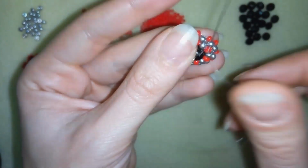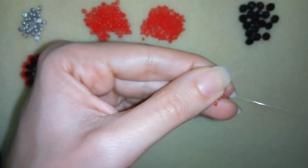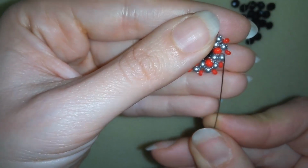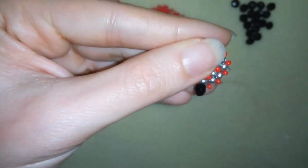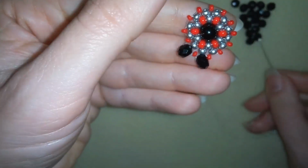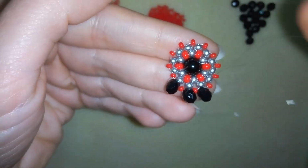Okay, and what I want to do is go through this circle, through this silver one more time, then I'm going through the red one here. Okay, and now it's time to add my 4x6 crystals. I'm taking one of them, I'm going through the next red one, just like that, and I'm gonna continue doing this until the end of this row. I will do only this until the end, and when I finish this row I will be back to show you what's coming up next.